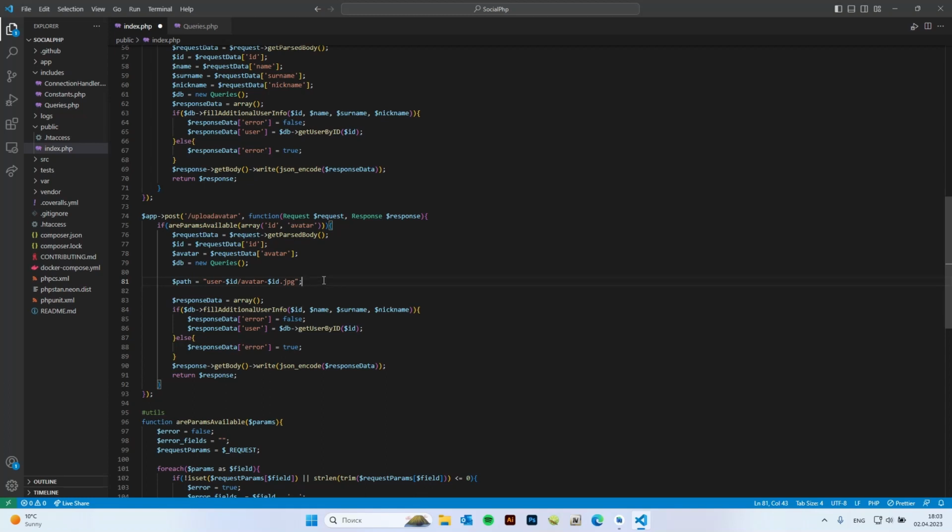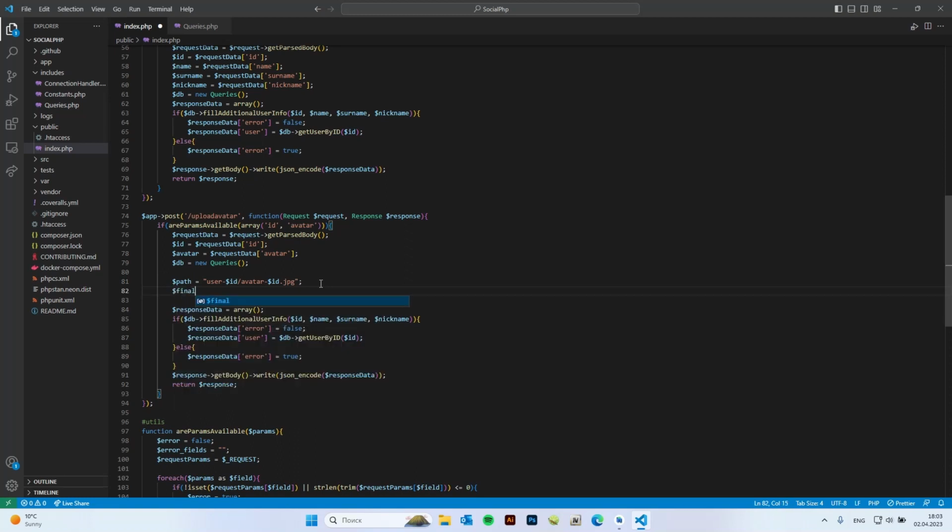Again, it doesn't really matter. So this is the path for our image. And it is going to take, first of all, the main path, which is the public folder. And then it is going to create the folder if it doesn't exist and insert the file inside.